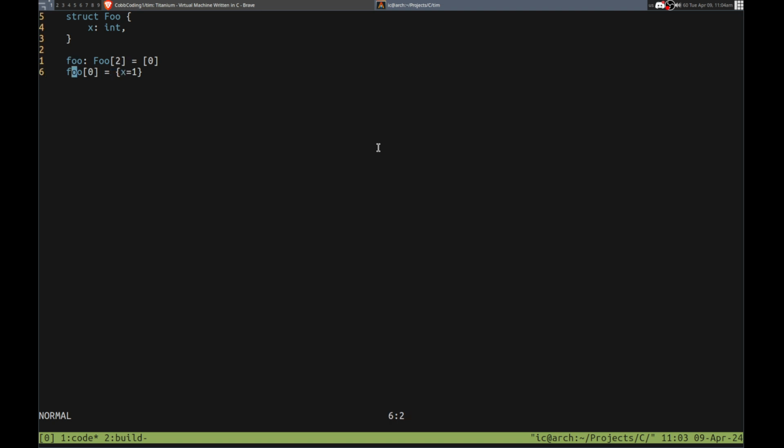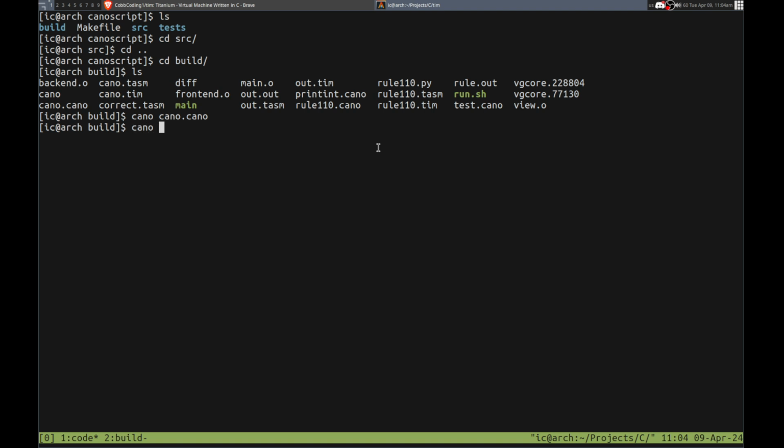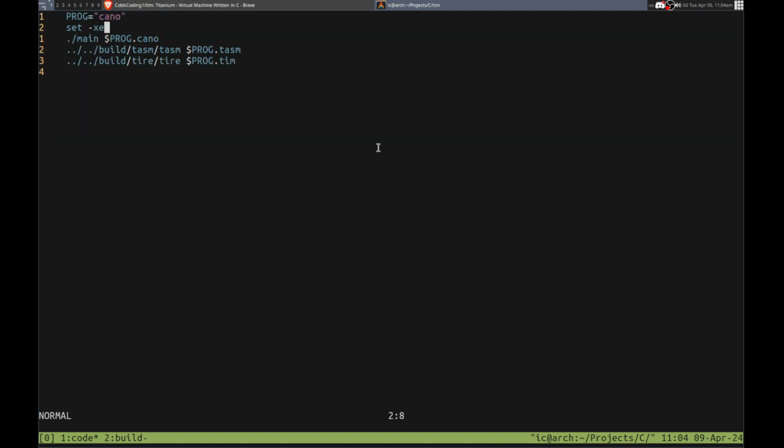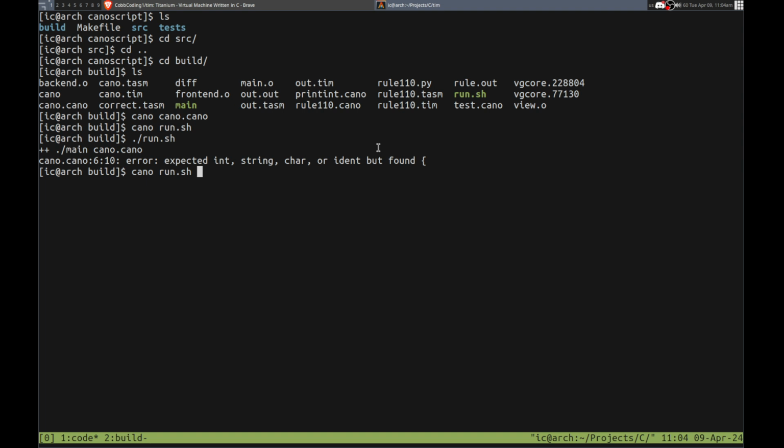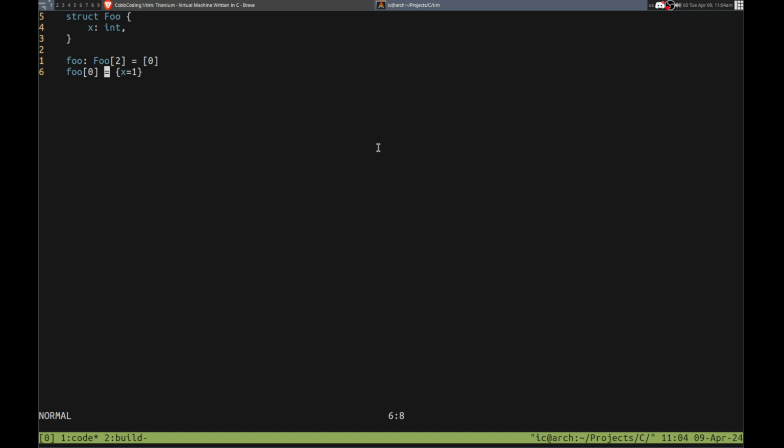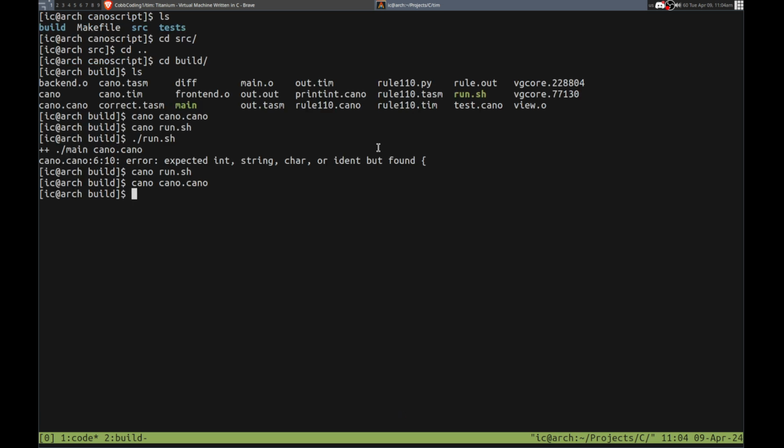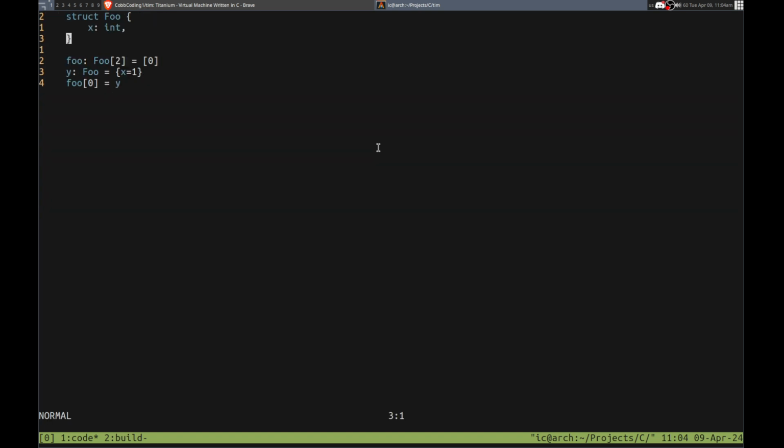Oh, actually, I think it'll work to set it. Actually, that might work. Hang on. I don't remember what works and what does not, because there was something specifically that does not work. Yeah, so that doesn't work. So this doesn't work, but I think we can declare the struct, right? So if we do foo 1, let's call it that. Foo equals x equals 1, and then we'll set it equal to, let's call it y, just to avoid confusion, right? Foo 0 equals y, so I think that would work, right? Yeah, okay. But the issue is, we don't have any way to access it now, right?